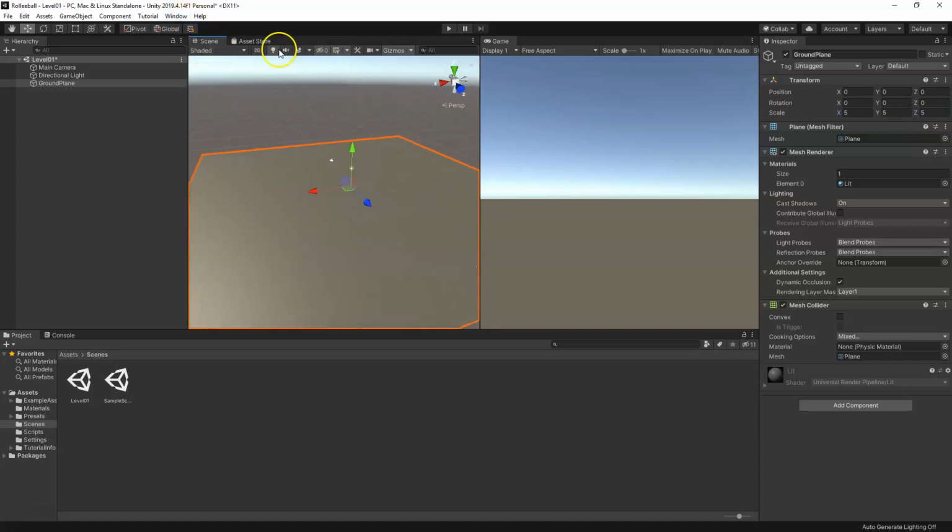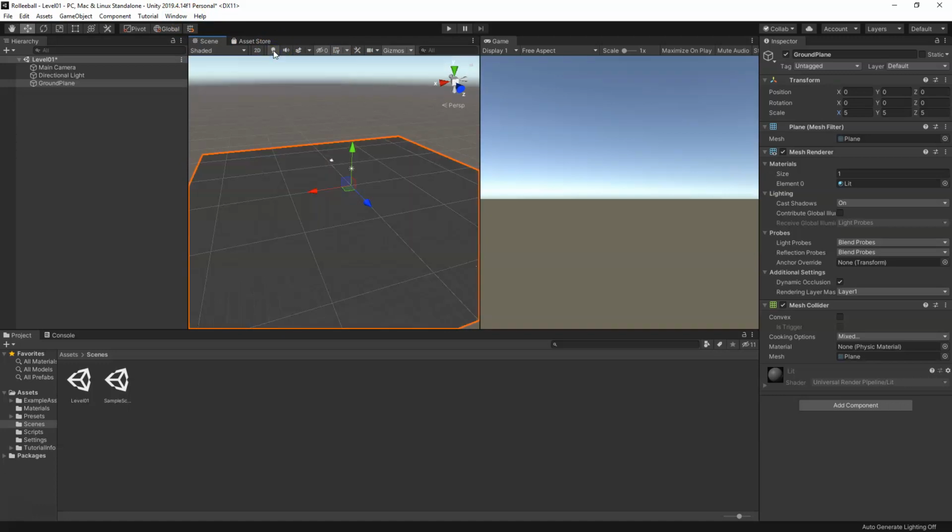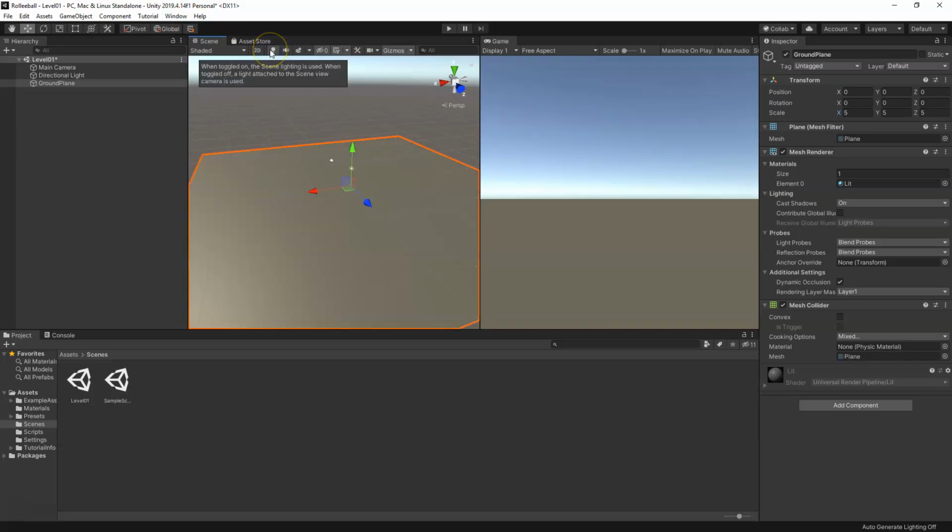In our scene view, we have a couple things. If we ever want to turn off our lights, there's a light shortcut here to turn off the lights. We have the grid icon and the drop-down arrow for the settings. We can turn off our grid with the icon. We can click the drop-down arrow if we wanted to use a different axis. So there's a few settings there.